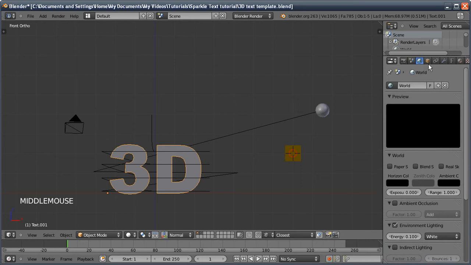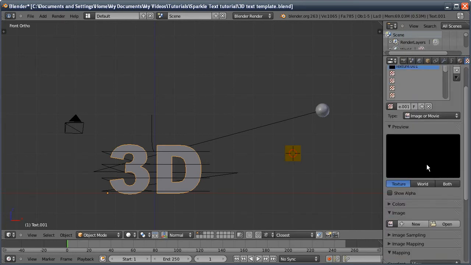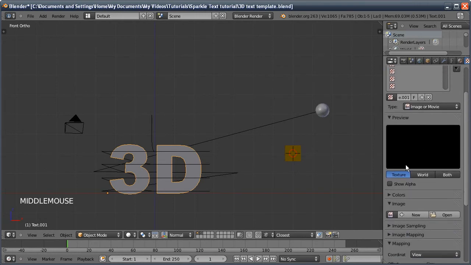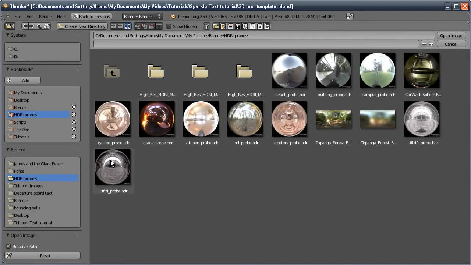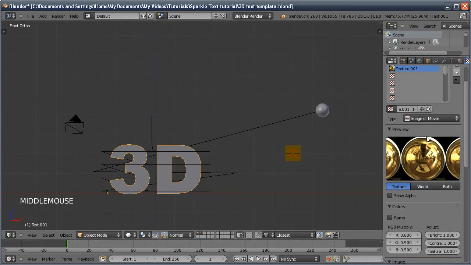Over to the world texture tab, I'm just going to click new image and then choose image or movie. So I'm just going to add an HDR image, and if you don't have one of those, you can go on the internet and download some for free. And this just creates fake reflections for our objects. And this means that all our glitter will be able to reflect something. I'm going to choose this one and open it. And just because I know this works, the colours I'm going to use are 0.8, 0.9 and 0.5. And that just gives it a nice golden colour.